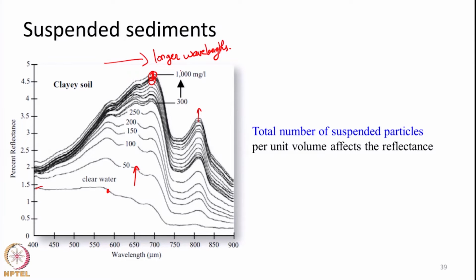Another important thing we should remember is that, rather than the mass of suspended sediments per unit mass of water, or unit volume of suspended sediment per unit volume of water, what is most important is the total number of suspended particles. So, it is not the mass. Some suspended sediment may be really dense, so the number of particles may be quite low, whereas for some other thing the number of particles in a given mass of suspended sediment may be very high. For example, clay and sand. Clay is extremely fine in nature. So, for the same weight, clay will have a large number of particles in comparison to sand. So, the number of particles increases the reflectance rather than the weight. Higher the number of particles present in the water, higher will be the reflectance rather than the weight.